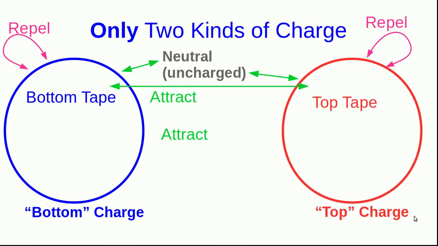So we have seen that there are two kinds of charge. For now let's call them bottom charge and top charge because we've discovered them by looking at the bottom pieces of tape and top pieces of tape. And now we've seen that the plastic comb has the same type of charge as the bottom piece of tape and so it has bottom charge.